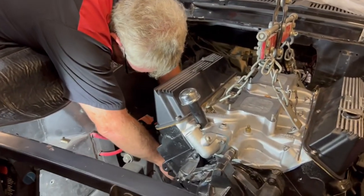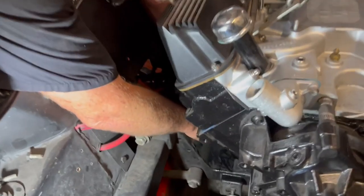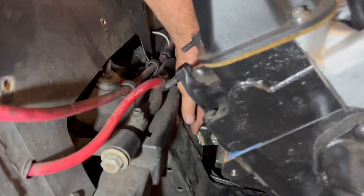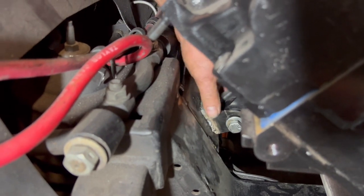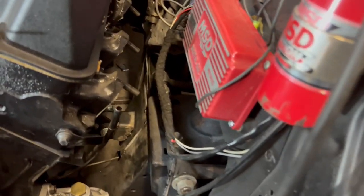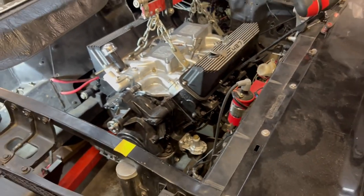Give it a pump on there, Jake. I'm just trying to get these engine brackets here not dropping down. So that's sitting on this new plate we installed. And we can actually start to let a bit of weight down on this engine now. That side's kind of sitting there. We may need to trim a little bit more off those mounts here.